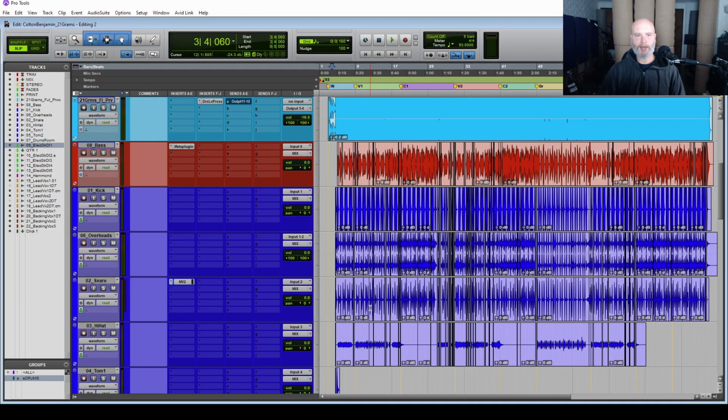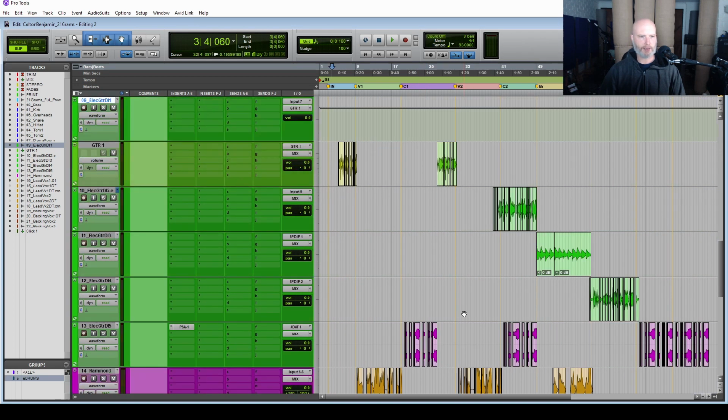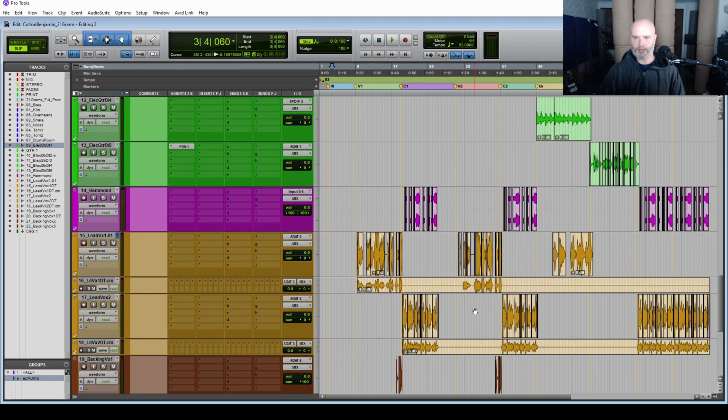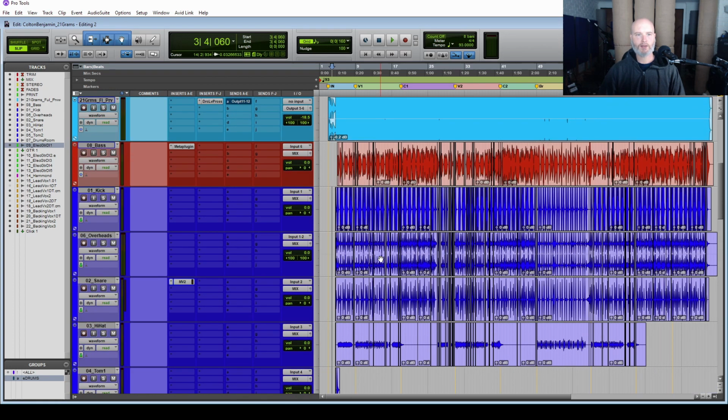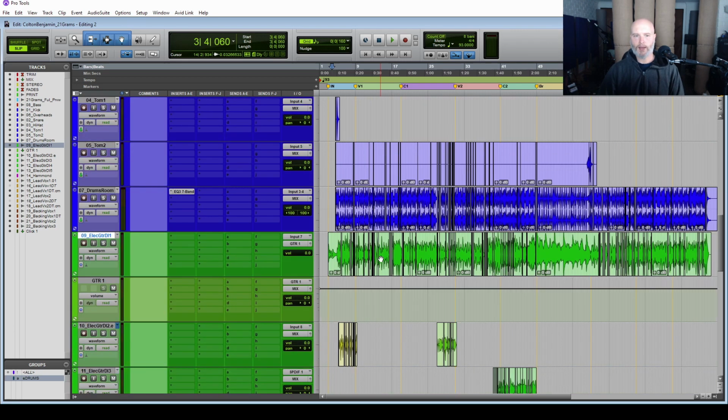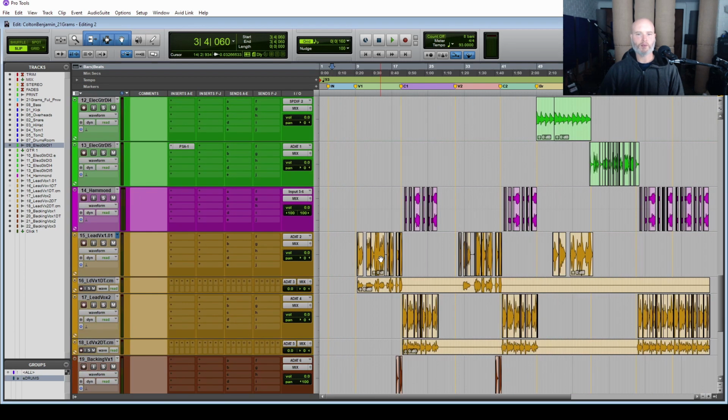So we have the bass and the guitar edited. Guitars are all edited. The Hammond, looks like I did a bit of editing on that. So the things I want to look at today are the bass guitar, the drums overall, the kick and the snare, and the lead vocals. I'm going to try something a little bit experimental on those. Maybe I don't recommend it. Might be a pain in the butt by the time it comes to mixing.